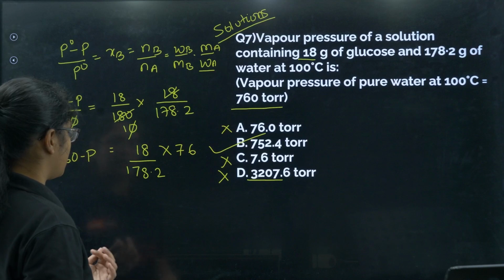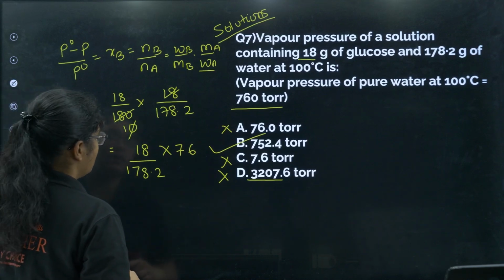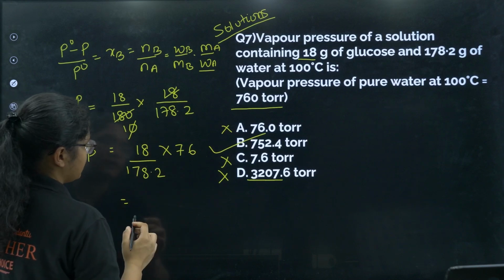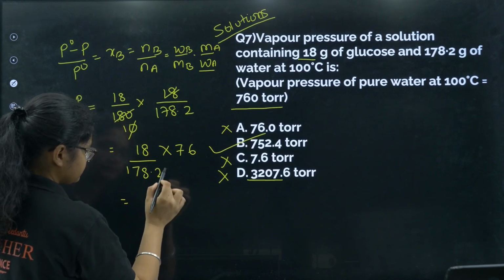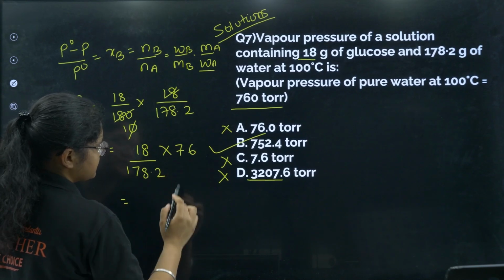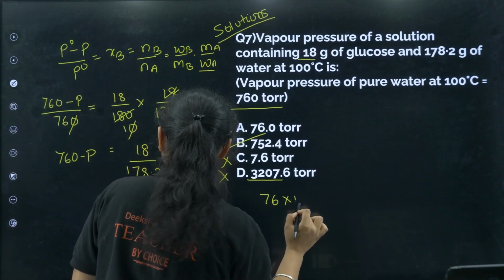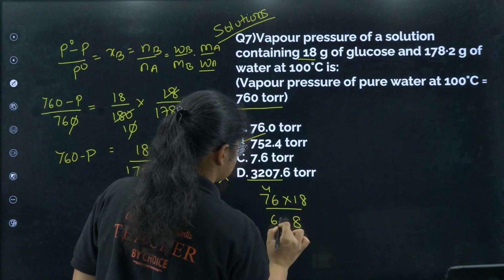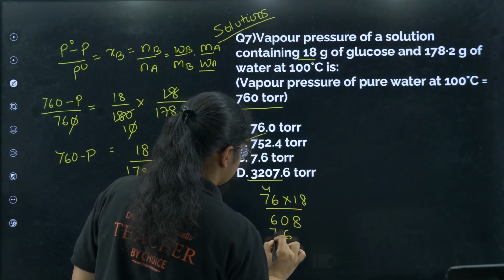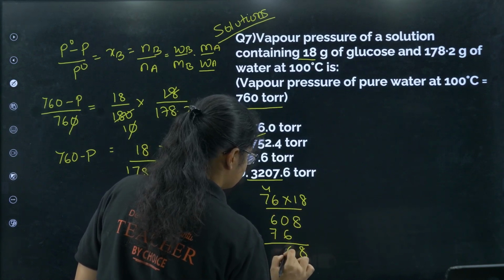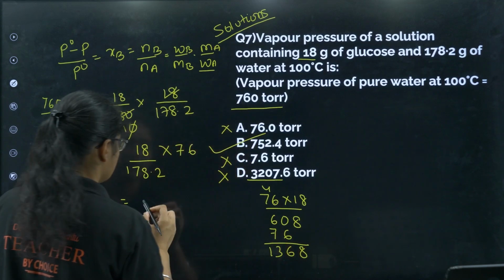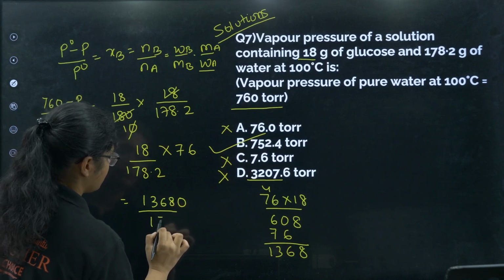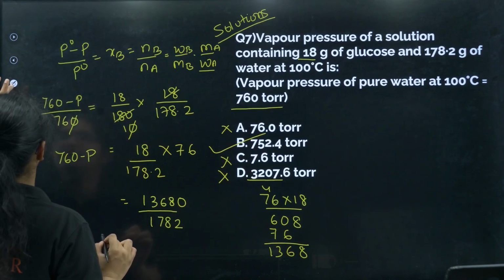Now can I see something where I can find these numbers? So I can multiply, or 18, just let me modify it. If I just multiply 76 into 18, 8 6s are 48, 8 7s are 56 plus 4 is 60, 1 6 is 6, 1 7 is 7, so I have 1368, right? So I will get 1368 divided by, I am putting 0 here, 1782. Now let me divide it quickly.